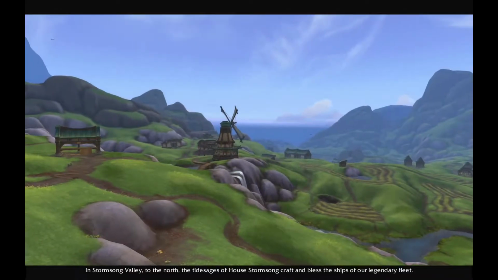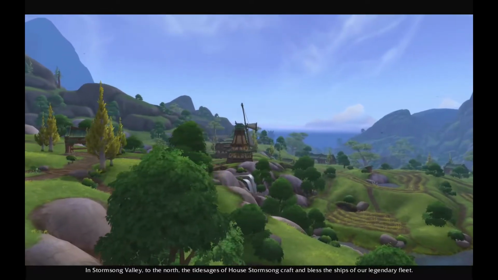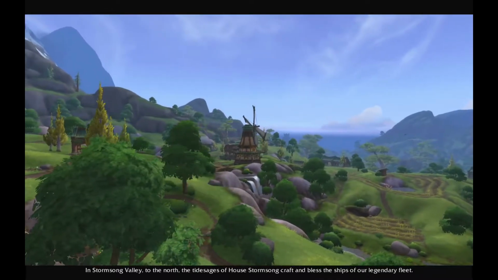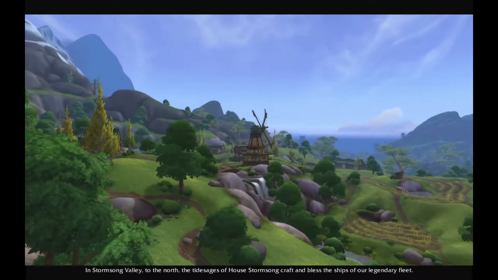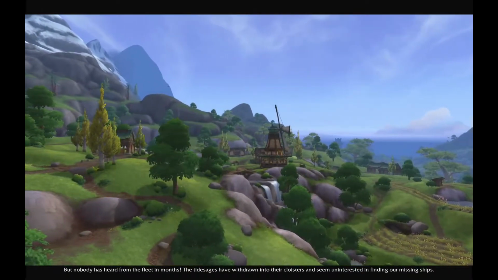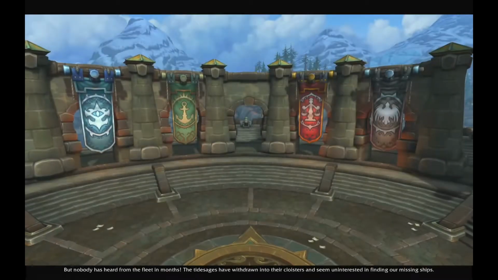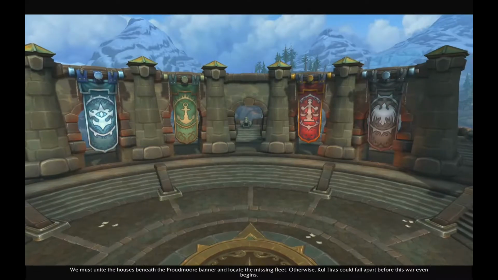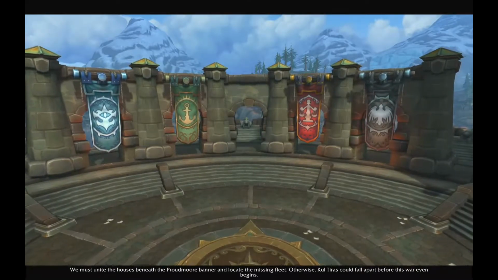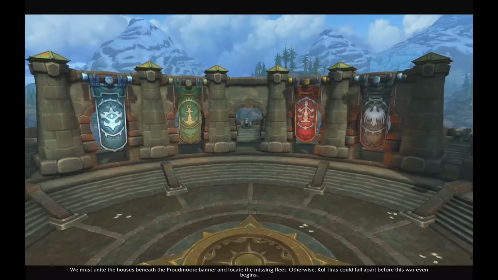In Stormsong Valley, to the north, the Tide Sages of House Stormsong craft and bless the ships of our legendary fleet. But nobody's heard from the fleet in months. The Tide Sages have withdrawn into their cloisters and seem uninterested in finding our missing ships. We must unite the houses beneath the Proudmoore banner and locate the missing fleet. Otherwise, Kul'Tira could fall apart before this war even begins.